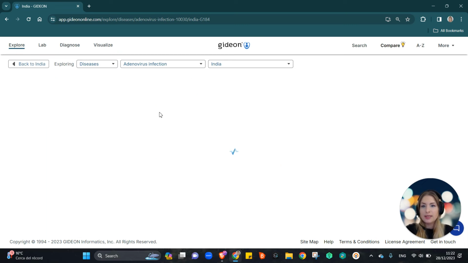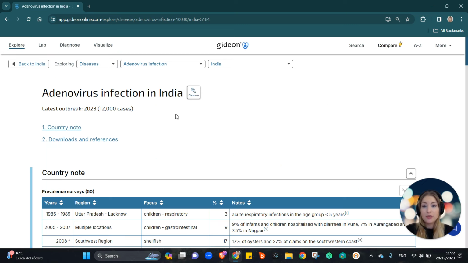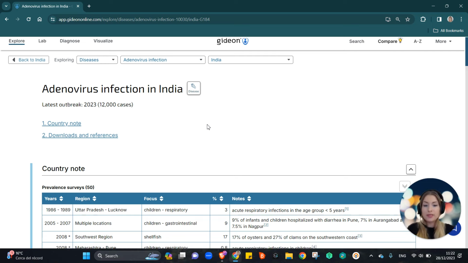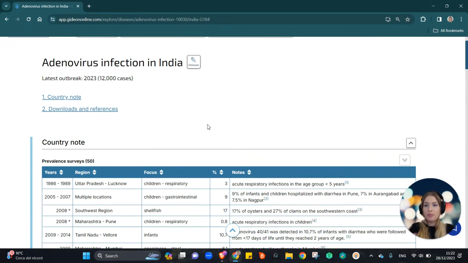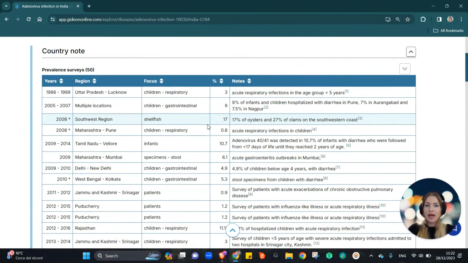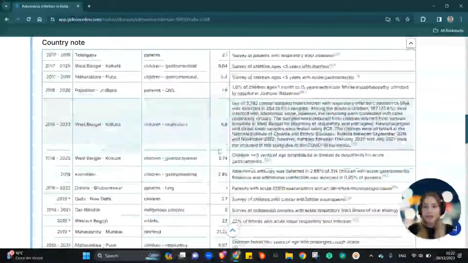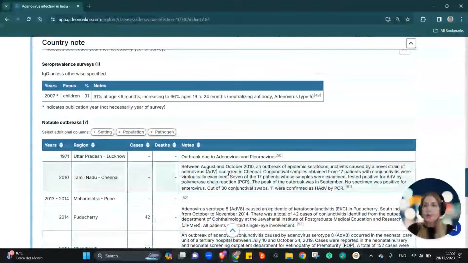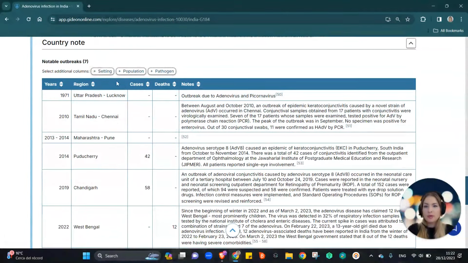I'm going to click on this, and this will take me to a country note. As I mentioned before, we have 25,000 country notes, so it really gives you a broad overview of what's going on in each place. And in here, we will have tables such as prevalence surveys in various regions. We will have seroprevalence surveys, notable outbreaks.